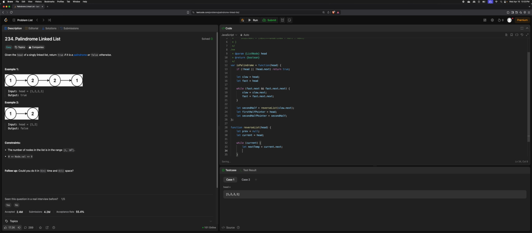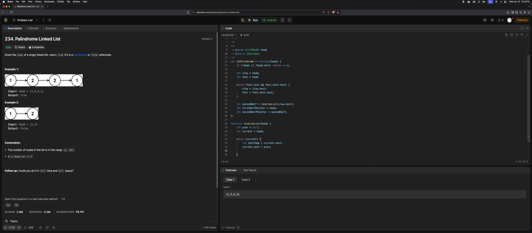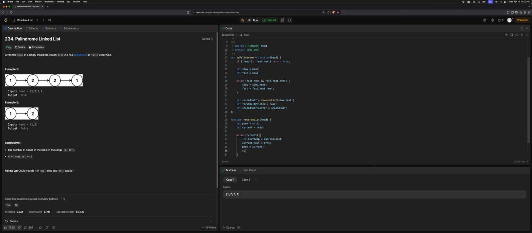And then the current.next is going to be the previous, and then the previous is now going to become the current, and then the current is going to then be the next temp.